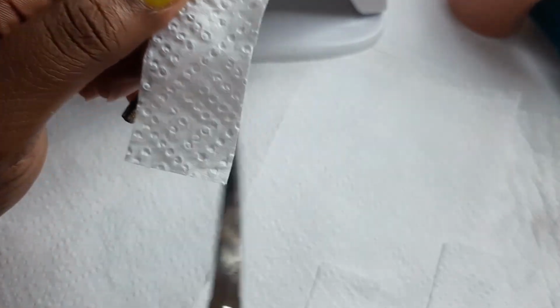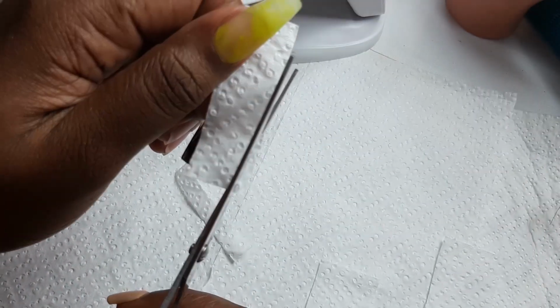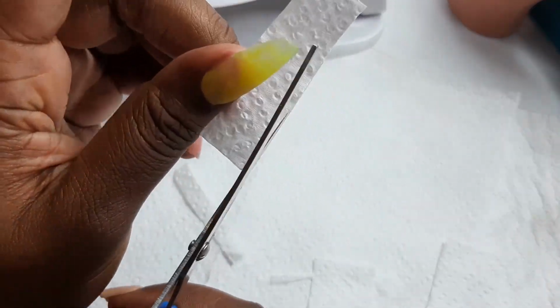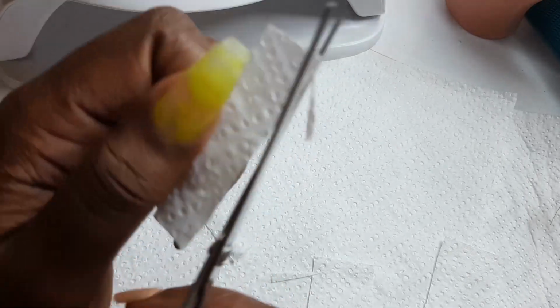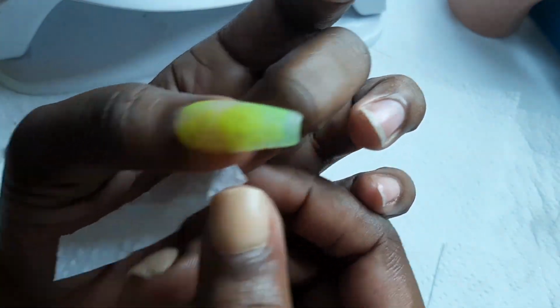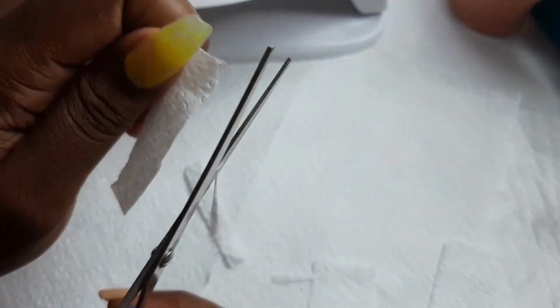Then you will cut the paper into small rectangles to fit your nail size. You're going to do this just as if you are applying a regular nail tip. If the tip is too large for the nail, you have to groom it to fit. So we're going to do all of that, so we want it to match correctly to the nail.